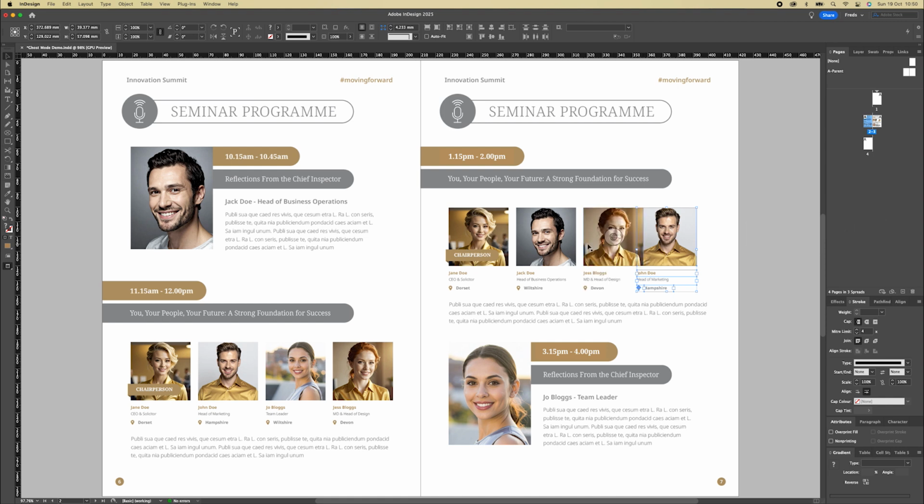And Jess comes back in. John actually, for whatever reason, wasn't quite right there, so we'll just pick him up and bring him along a little bit. And there we go. We've swapped those two people using Ghost Mode. So hopefully that's given you some insight into easier ways to work with moving objects around on your page.